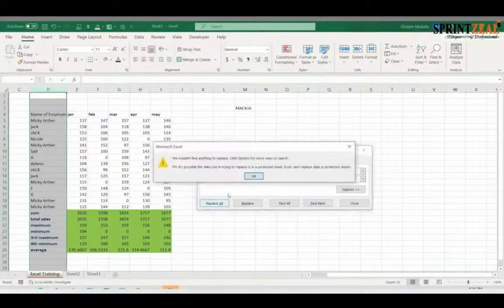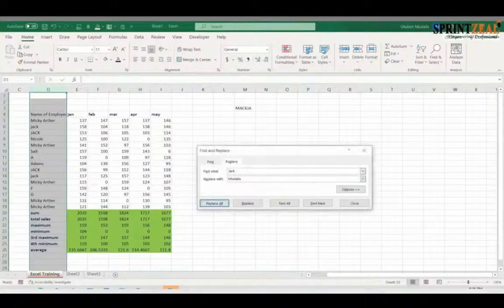Replace all. Oh, it could not find Jack, but you can see there are Jacks. In fact, there are 4 cells that contain Jack. Why did it not replace them? Because it's case sensitive. And if I want to select all the Jacks and replace them with Mustafa, how can I do that?